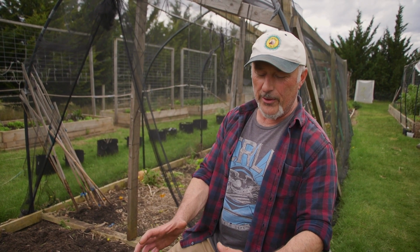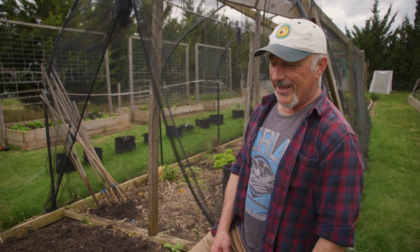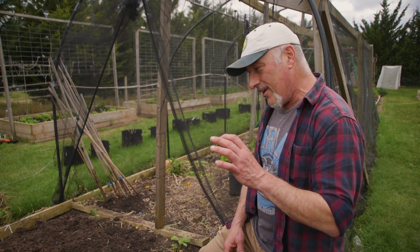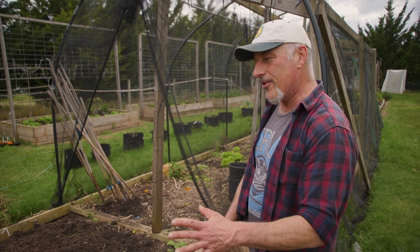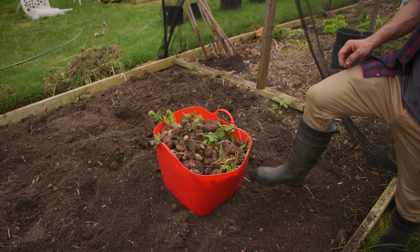I mean, if it's only a small area, you'll be able to dig them up pretty easily. But if it's a big area like this, you're going to struggle to get every single one of those little seed potatoes out of there. So always allocate it and know that it's going to be your potato bed for the rest of your life. And this is what we're going to be planting back in there now.